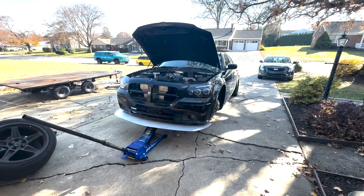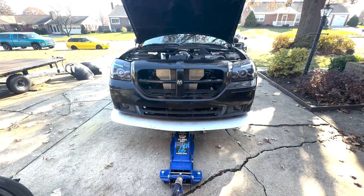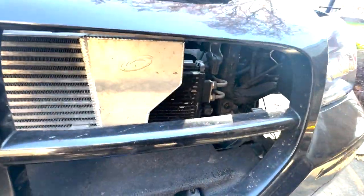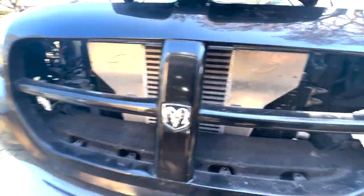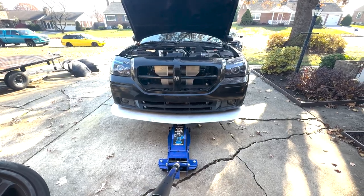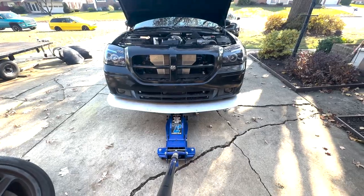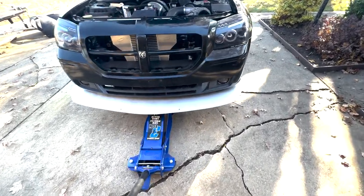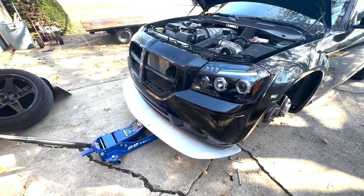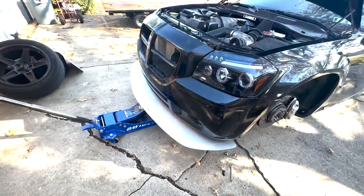Not looking too shabby. This is basically how I kind of want it to look in the camera. We just need a little bit of mesh in these grills, because depending on the lighting you can see all the other stuff in there. I'm okay if the intercooler pops through, but not a fan of being able to see all the other stuff. And then the splitter — this was on the car with the 300 front end when I bought it, but it was way too aggressive.